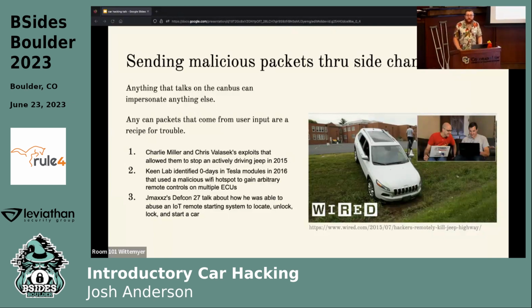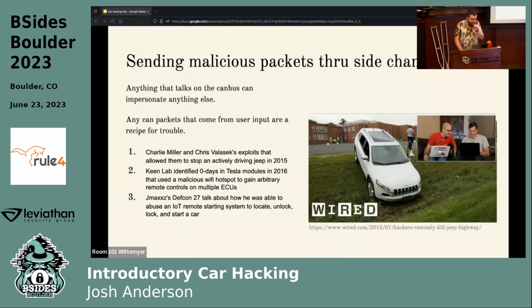They were able to start and stop the car remotely while it was moving. They were able to steer it. They were able to put the windows up and down. I don't know why that one's always listed. It always seems the least impressive to me, but they could do it. And yeah, they were able to do this over the cellular network. So it was fully wireless.